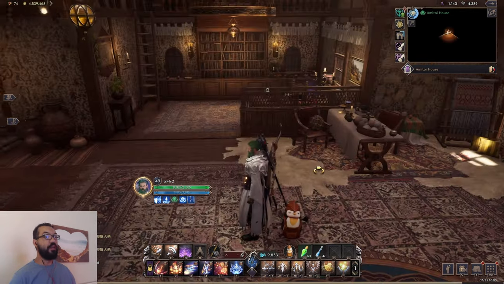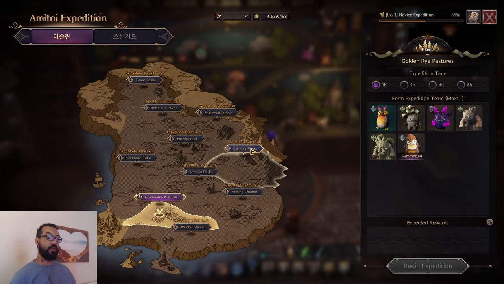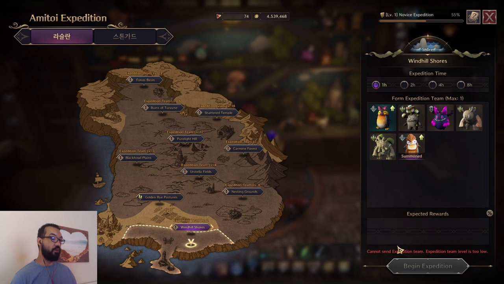So basically you come here, it's a nice little cozy area, and then you need to go to the expedition map. So you click on here and you can see the map here, and you can see here Golden Rise Pastures, and it shows you, if I click on one of my Amitois, how long it's going to take. So 1 hour, and these are the materials and the rewards that the Amitoi will come back with. And then obviously you need to get your expedition level higher, and the higher you go, the higher up on the map you can go, and you'll get the greater rewards.